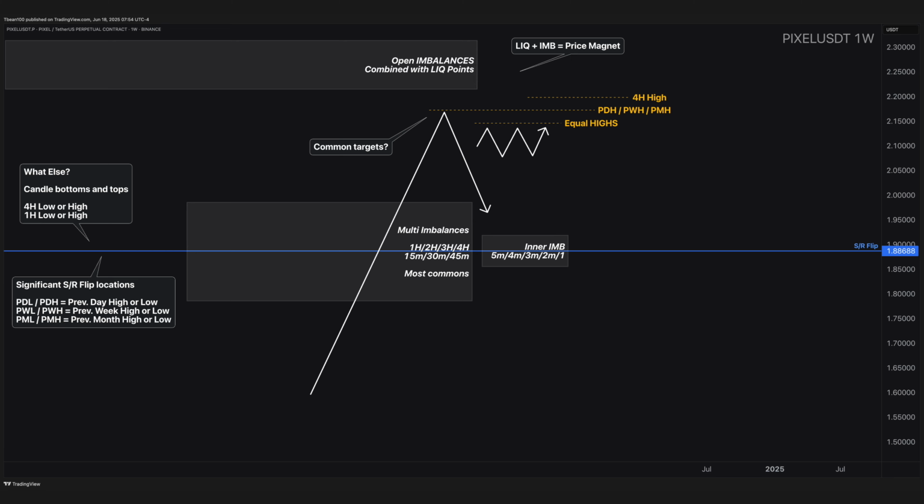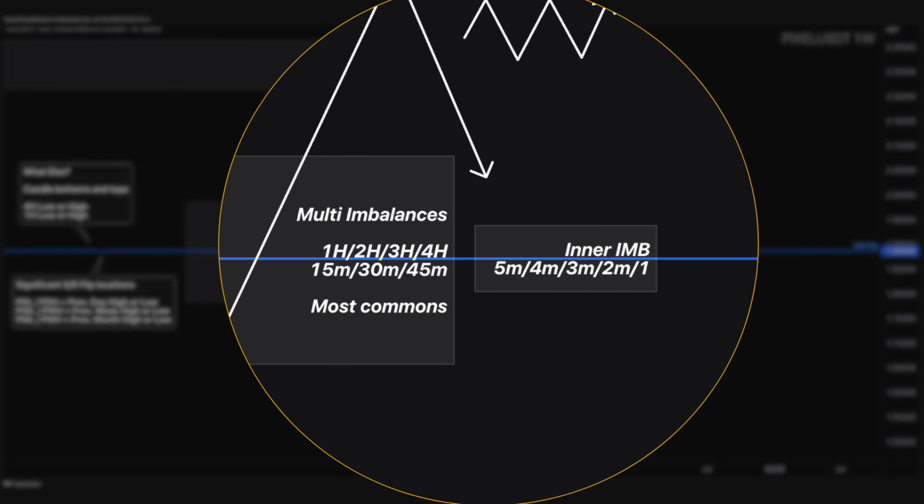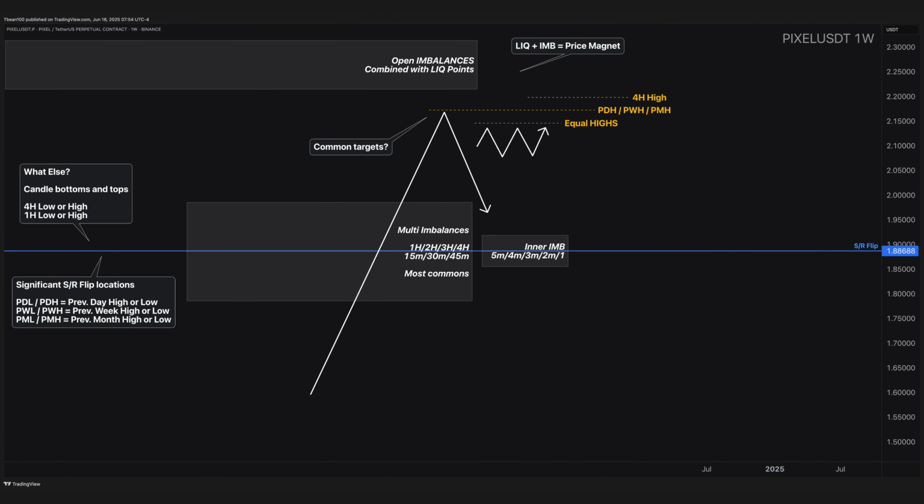What can I do? First of all, as day traders or scalpers, do we have any kind of inner imbalances in the area, in the lower time frames? Like the 5-minute, 3-minute imbalances. This will give me extra confidence. Right before my entry, the price sweeps any sort of inner liquidity. This is really important for fuel. You already know that the imbalance and liquidity combination is the main drive and fuel of the price action. After all this, I'm all set for trading.